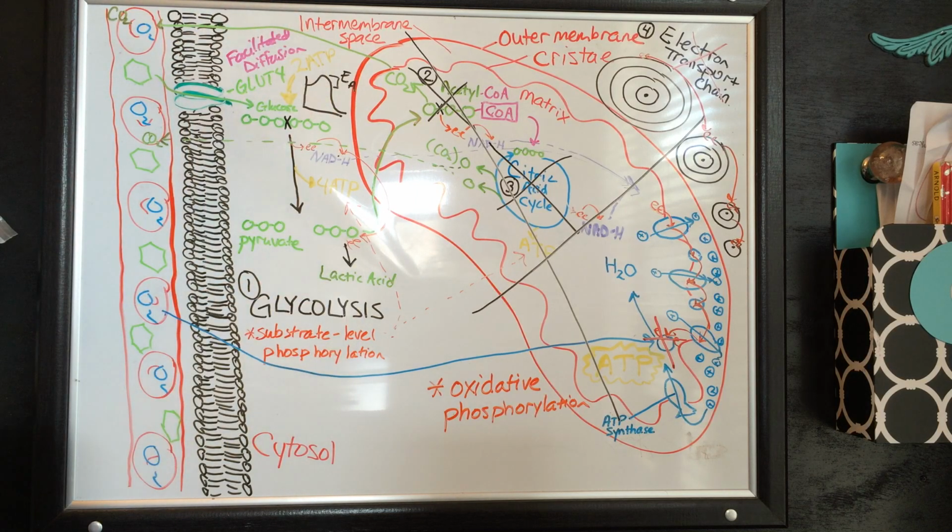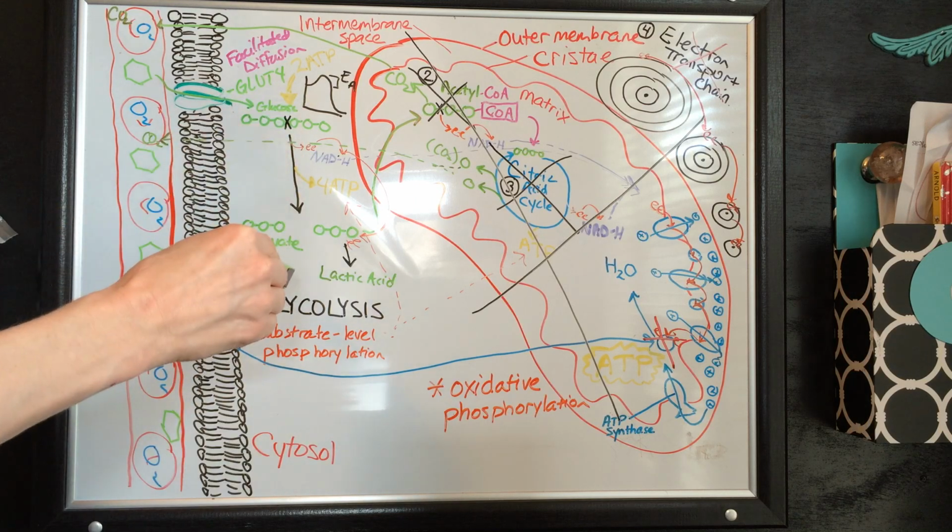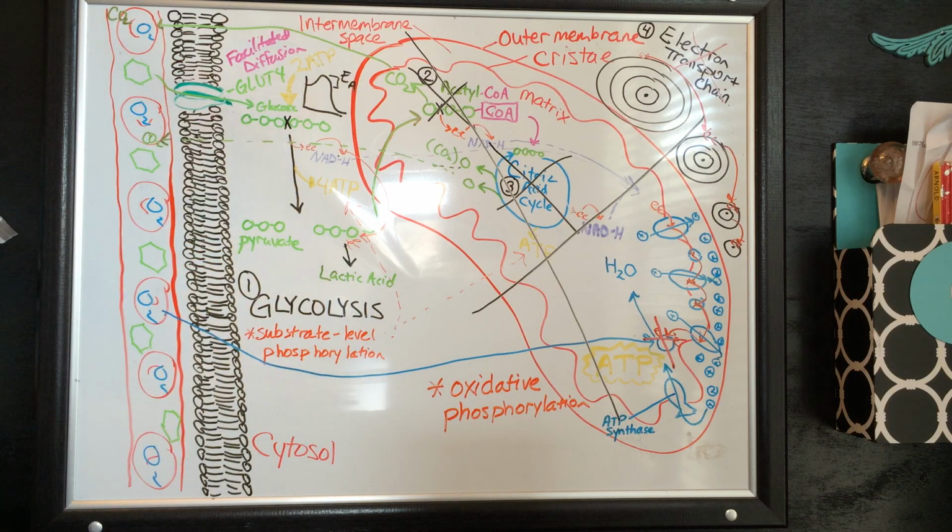And so lactic acid is thick like bacon grease. And so if you're running around, moving your muscles faster than you can breathe to get oxygen to your cells, then your muscles begin to do just this process and they build up lactic acid. And then if you just sit down immediately afterwards, that lactic acid will thicken, it'll solidify as it cools, and that's what makes your muscles stiff. Now the ripping of muscle is actually what makes you sore, but the stiffness is from the lactic acid. So if you move around and let circulation take care of it, and you start breathing again and stop working so hard, that will circulate out of your system.